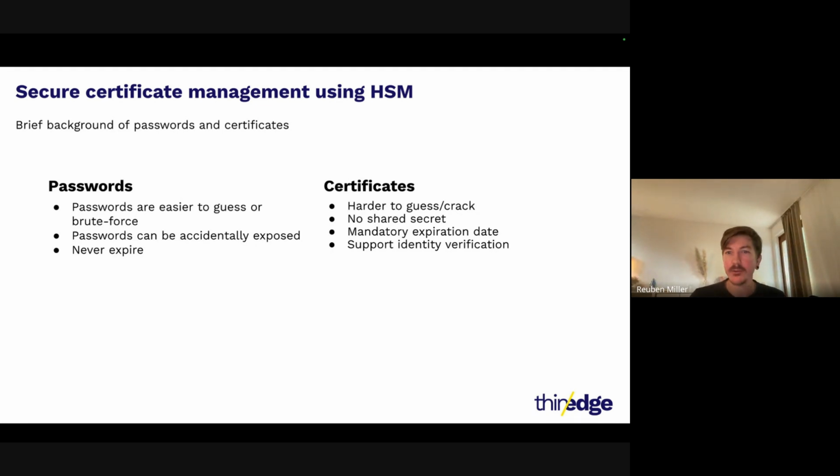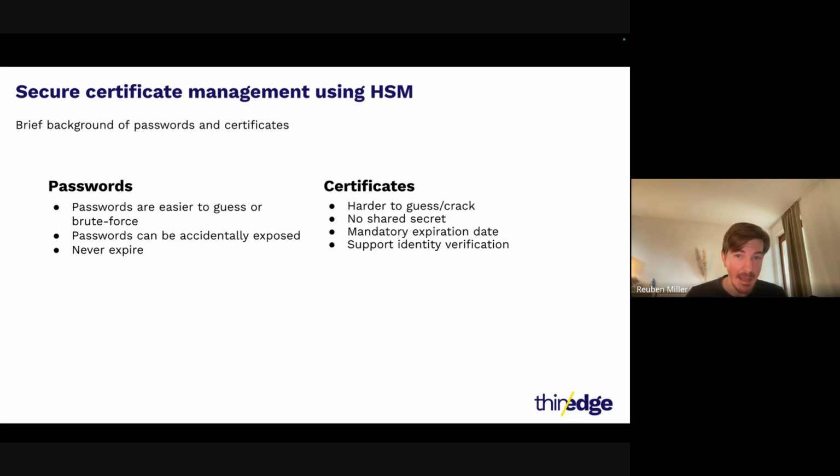Certificates by nature are harder to crack, basically because a private key is 10 times longer than your password. But also, it's based on the private key, which is the secret part of the certificate, that is not shared. It is not sent to the server. So there's no interaction upon the usage of the certificates, no point where you're actually sharing your secret. It uses public key infrastructure and fancy cryptographic operations to secure a derivative of the key to then prove you're in ownership of the certificate.